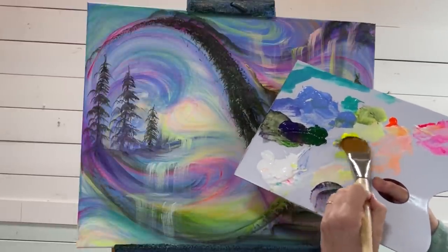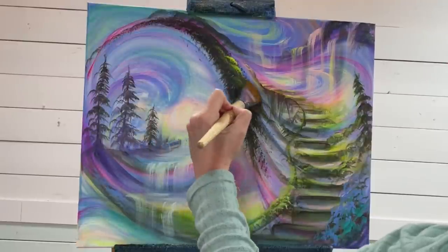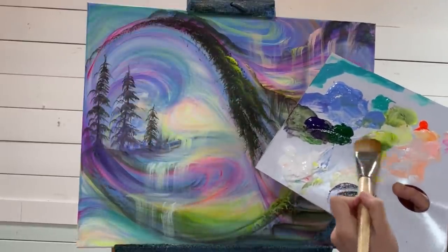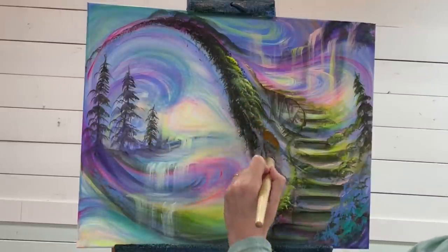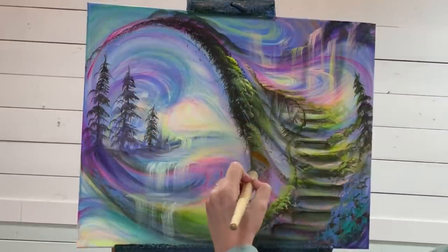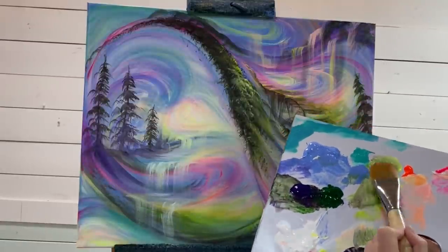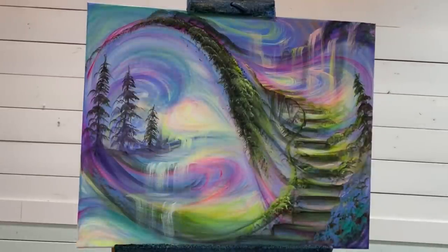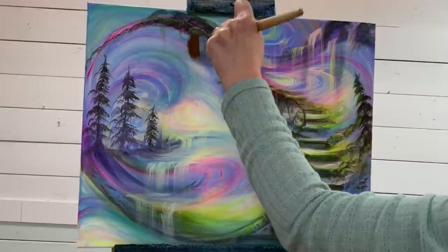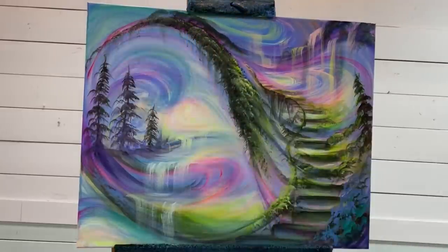And then I'm also going to take some of my yellow, start to add a little bit of white too. A little bit of a highlight here, and then a little sweep, tap tap, gentle sweep. This will just prevent it from looking too solid. And you want it to look a little bit more three-dimensional once it dries. Just going to lightly pull and flick for a little bit of hanging vines there.